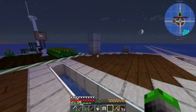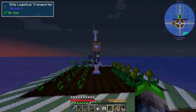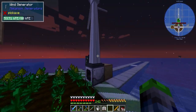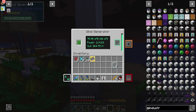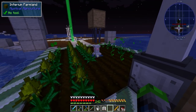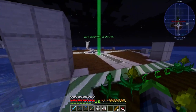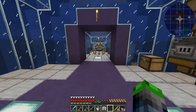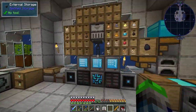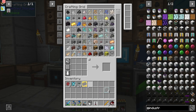Okay, I mean, it's going to continue to plant, which is great. As you can see, it's going to continue to harvest. This is going to continue to grow. So, yeah, we're not going to run into an issue where it's bottlenecking, but how are we looking on power? Generating a fairly good amount. We're going to make a whole bunch of these up at sky limit once we're able to do that. But, yeah, as you can see, starting to use this. But I think the reserve is enough that we don't really need to worry about it too much. So I think that is pretty much been automated. Now the only thing left to do would be to connect it up to our system here so we can start auto-crafting with it. But that is a good point there.